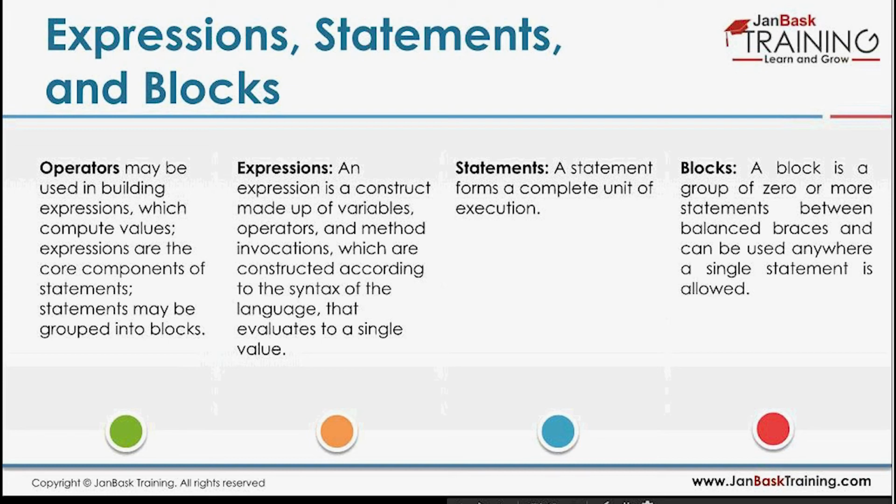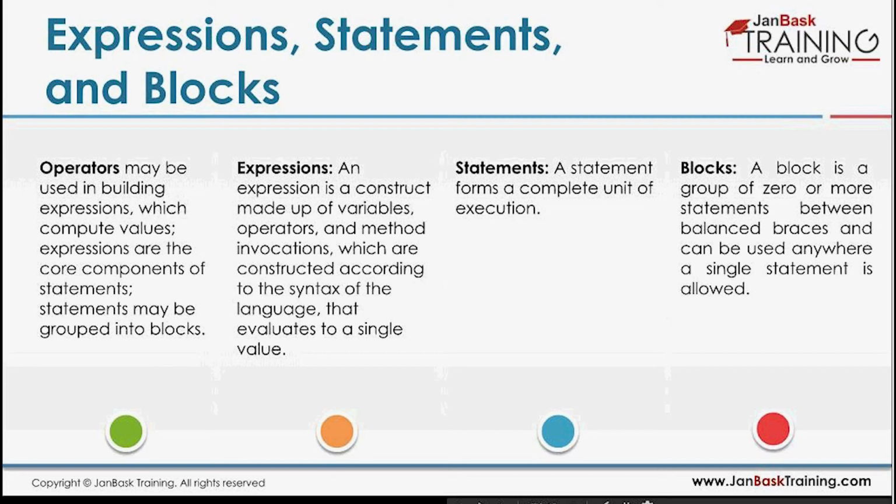So an expression is a construct made of variables, operators, and method invocations, which are constructed according to the syntax of the language, that evaluates to a single value. So an expression always evaluates to a single value. Now that value could be a unit, which means that it is a void, but an expression always evaluates to a value. A statement forms a complete unit of execution.